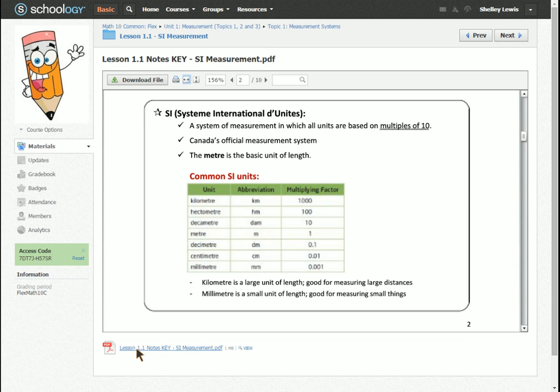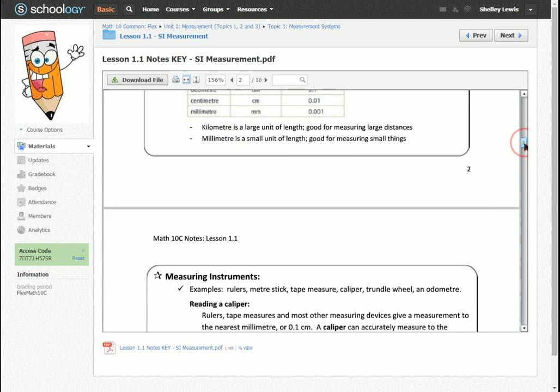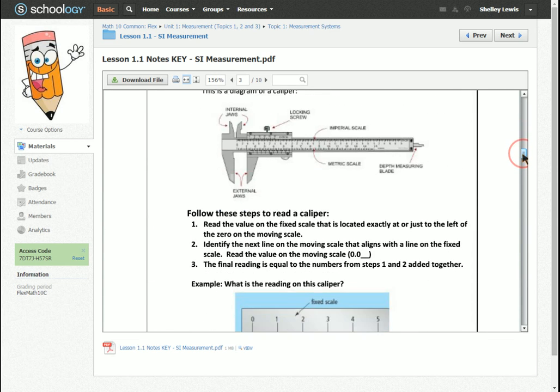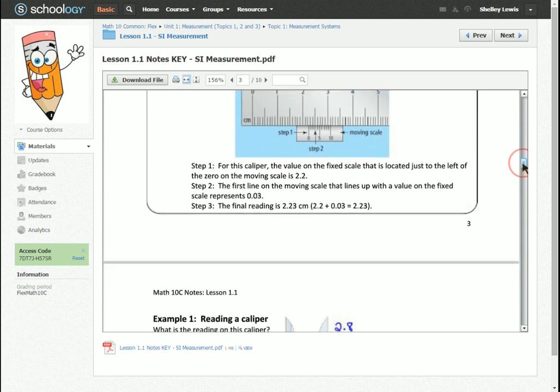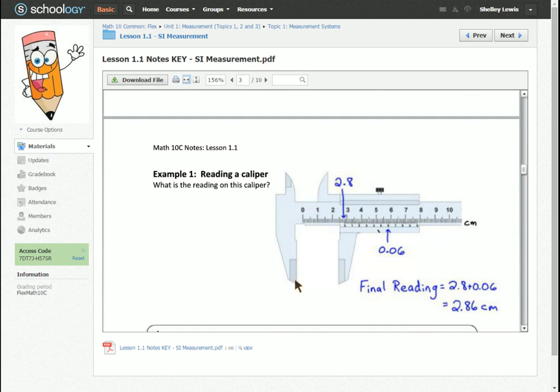If you download the PDF version of it, you will have a nice clear version. This is a preview in this window, so it's not very clear. So if you print these, if you open the PDF, you can have a good clear view of it. These are all your solutions, so you can read these on the computer and as you're reading them, fill them in on your own notes.